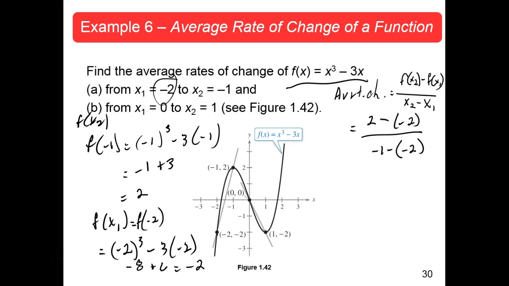I'll sit down so y'all can see over me. Okay. So what's 2 minus a minus 2? 2 plus 2 is 4. You got high level math today. Minus 1 plus 2. And minus 1 plus 2 is 1. So this is going to be average rate of change of 4. Yeah, that's a pretty steep line right there. Slope of 4. Does that make sense?